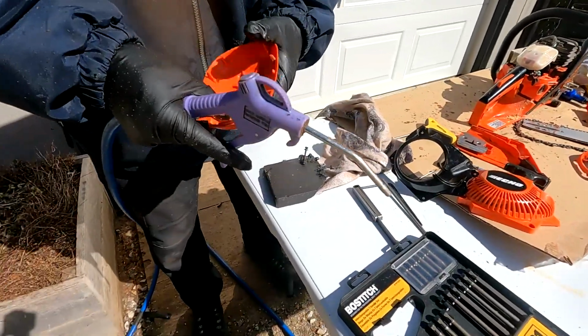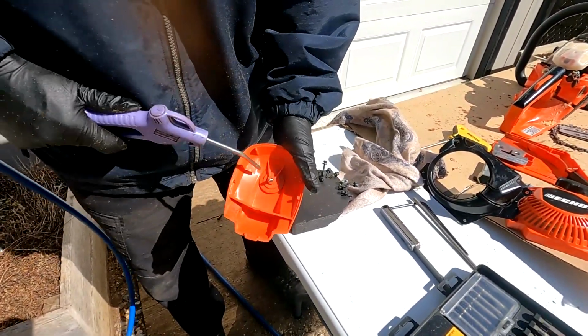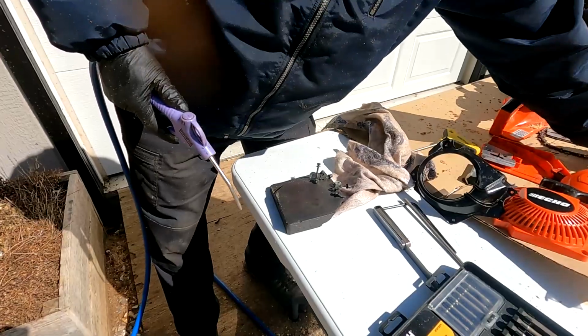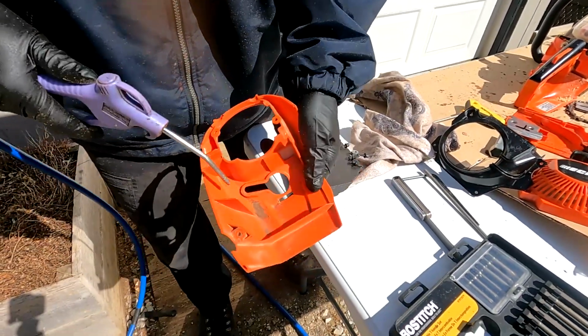So here we've got the air filter cover. And we've got the cylinder head cover, or the cylinder cover.